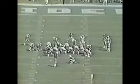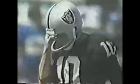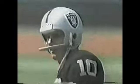But the problem here is now that forces Barr to kick a very long field goal. That's what really hurts on that play, is getting a sack that takes you out of possible field goal position. It's a 49-yard attempt. He missed a 30-yard field goal earlier. This time the kick is up, and it is no good, off to the left. So the Raiders had an early opportunity, and then Chris Barr is forced to kick a field goal maybe out of his range, and it remains 7-0 in favor of the Rams with that much time remaining.